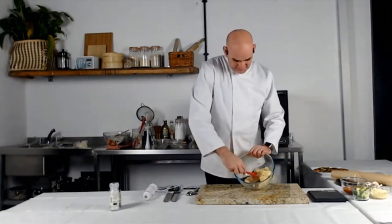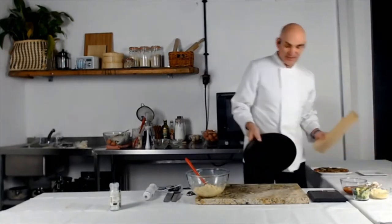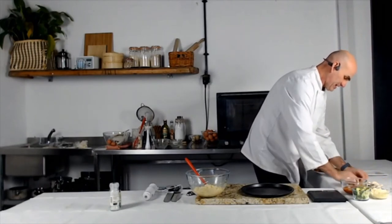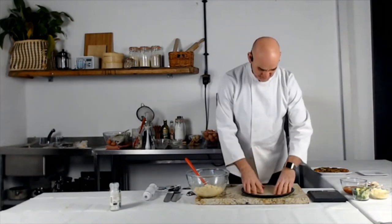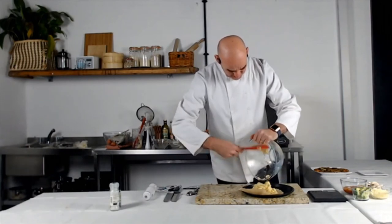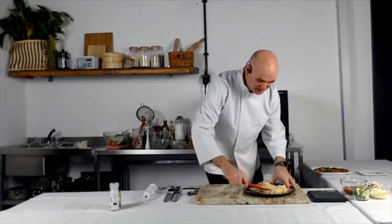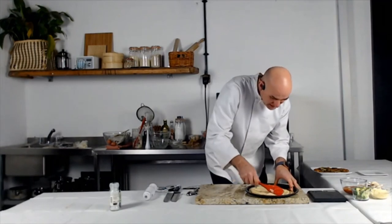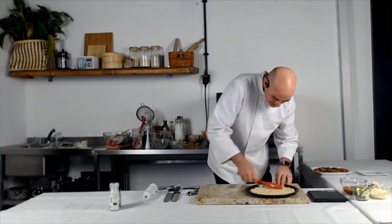There's your base for your cauliflower pizza — see how nice and smooth it is, no lumps, loads of lovely cheese and great flavor. I'm going to take a pizza tray and line it with a little cartouche of greaseproof paper. Then pour the whole mixture onto the top of the greaseproof paper, spread it out over the tray into a nice circle right up to the edges of the paper. This is what your base looks like.